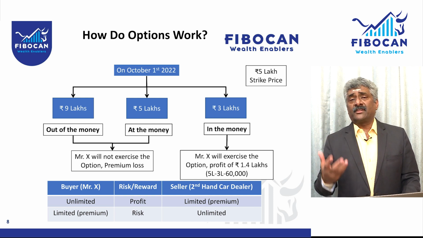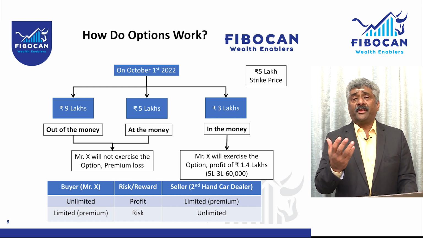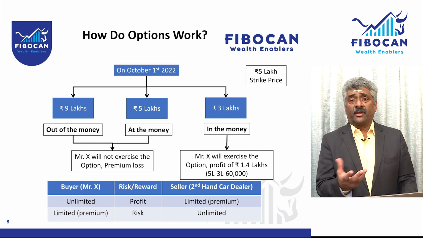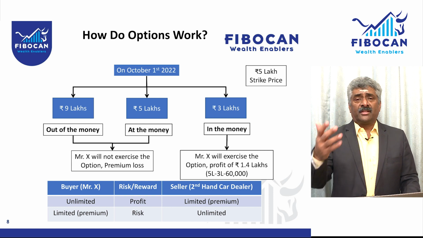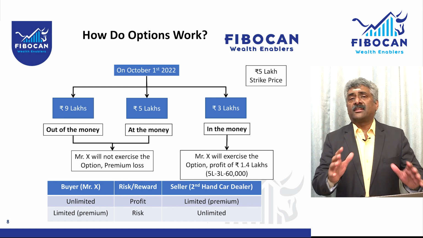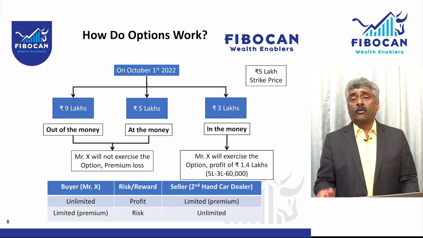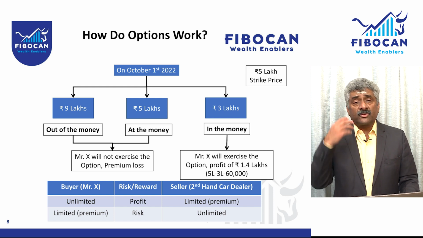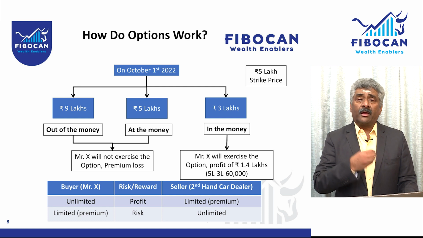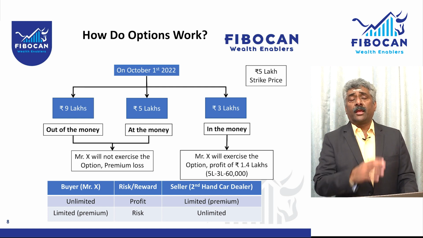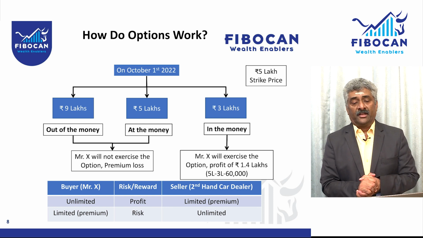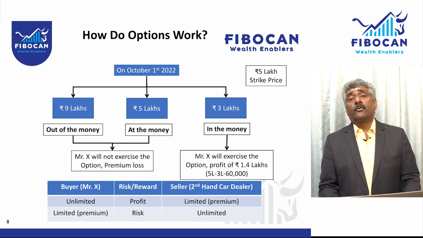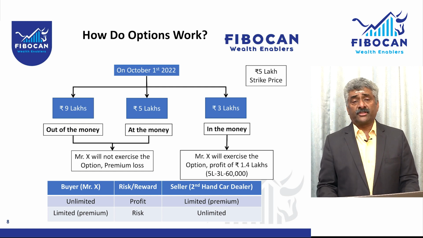Suppose the same car, for some reason, suddenly became an antique, or there is a huge demand for this type of car, made in that particular year and of this brand, for whatever reasons. Okay, let's leave the reasons, let's understand the concept. So outside it goes for 9 lakhs. So what will our friend do? Boss, why do I have to sell you for 5 lakhs? 60,000, forget it. Still I am making money, I will sell the car outside. Hence he will not exercise the option. That is called out of the money. So what will he do? Mr. X will not exercise, and his premium is the loss.